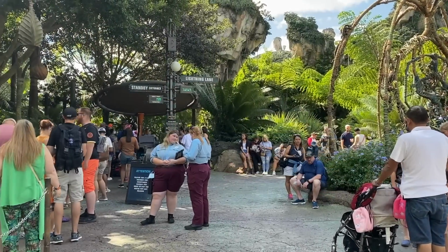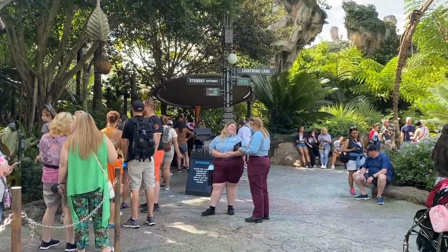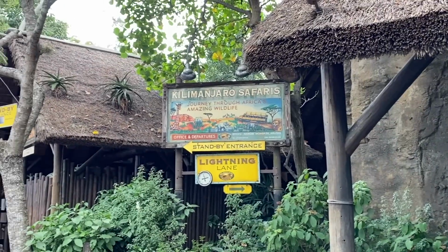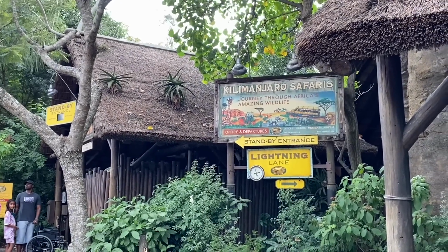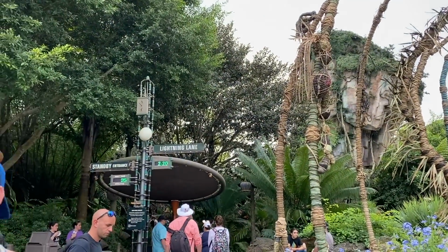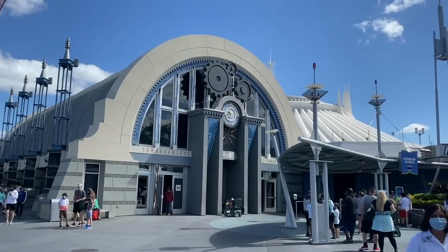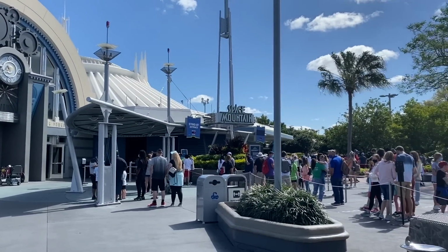Just don't miss out on lightning lanes you can get right now while you have them, because Animal Kingdom's lightning lanes will be obtainable for you just as soon as the clock strikes 7 a.m. Now, is this rule annoying? Absolutely. Nobody wants to have to keep checking their phone over and over and over again to see when Space Mountain's lightning lanes are going to get to after 2 p.m. But alas, this is the world we live in right now, and hopefully they'll change it in the future.